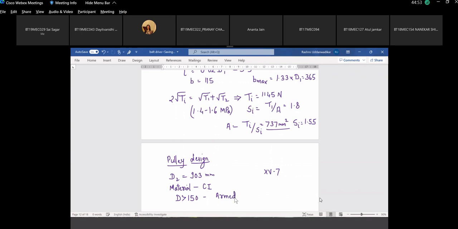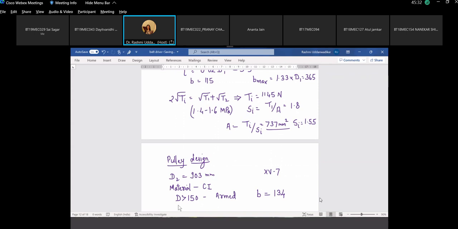Armed pulley. Now within armed pulley for the diameter 900, depending upon the width of the belt, whether it is up to 300 mm or above 300 mm. What is our value? It is less than 300 mm, right? With this increased area also, for the same thickness 5.5, you can increase the thickness also to 6 mm. What is the value of B with this area? Width of the belt, 134. So this is less than 300 mm.